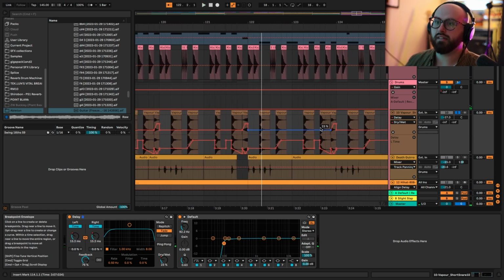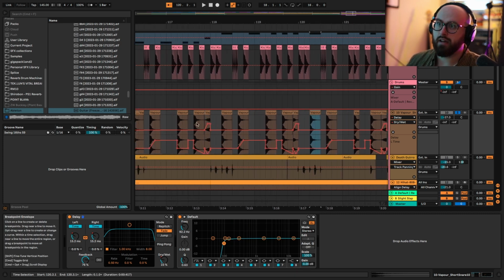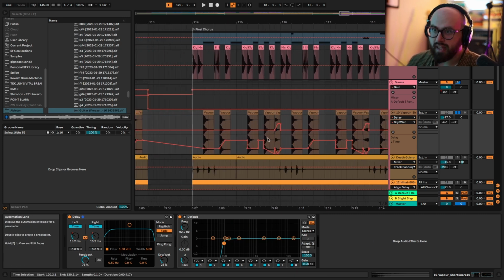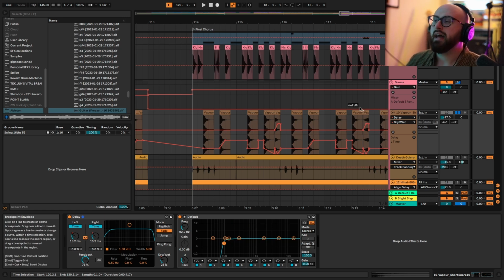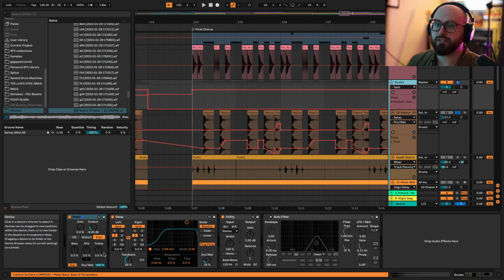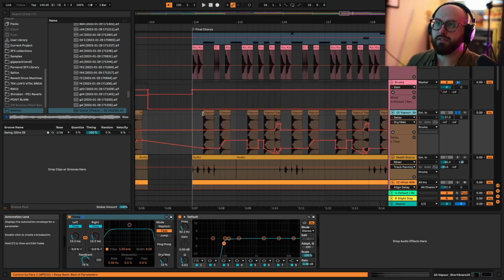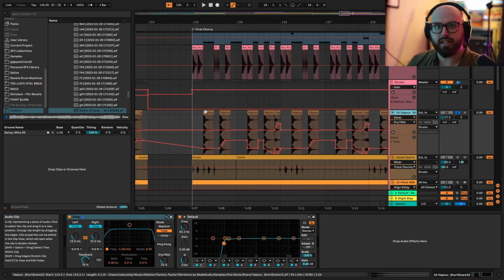I think it's frankly a great way to get a lot of mileage out of a single snare sample that really isn't having much variety as far as volume or pitch. I really didn't change any of the subtleties on any of these instances of this snare. I'm really just letting this delay effect drive the ship. And of course, we've got the delay and the distortion on the bus here that is also creating what essentially feels like ghost notes.